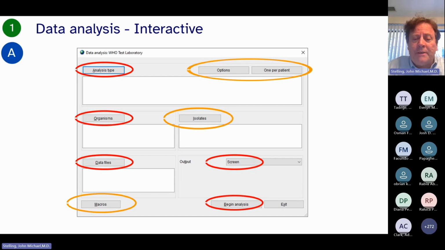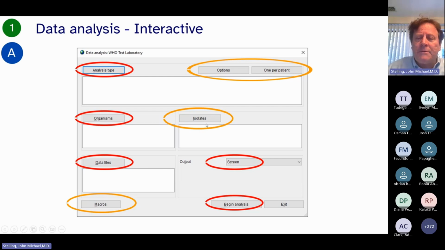With those 3 questions, in the lower right, I can click on Begin Analysis. By default, the results will all be visible on the screen, but you can also say Excel, Access, SQLite, or a few other things. So the 3 questions on the left are required, and then in the lower right, you can choose the screen and begin the analysis. There are other options also available on the screen.